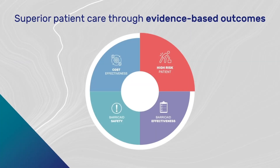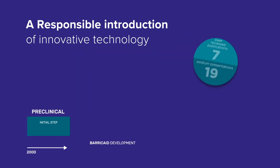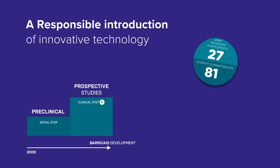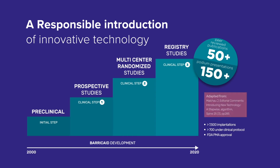The next section of this presentation will discuss results with the Barricade device when compared to today's standard of care — that of discectomy alone. It has taken 18 years to move through the steps required to deliver Level 1 evidence. With more than 7,500 patients treated with Barricade, its safety and efficacy profile is well established. We will now zoom in on what is considered one of the most comprehensive and largest randomized superiority studies ever conducted in spine.